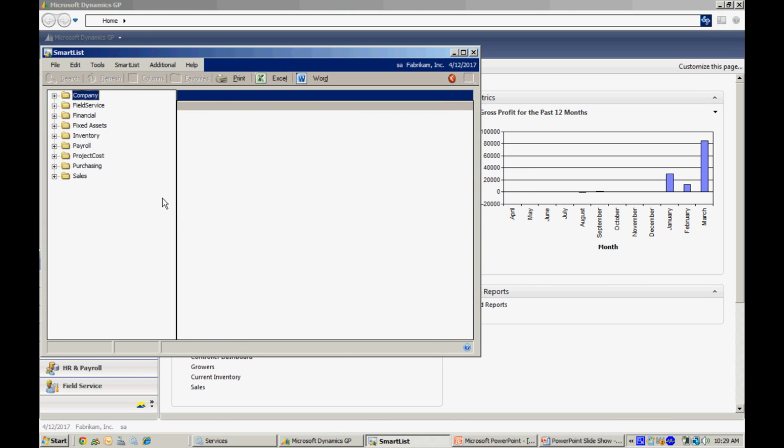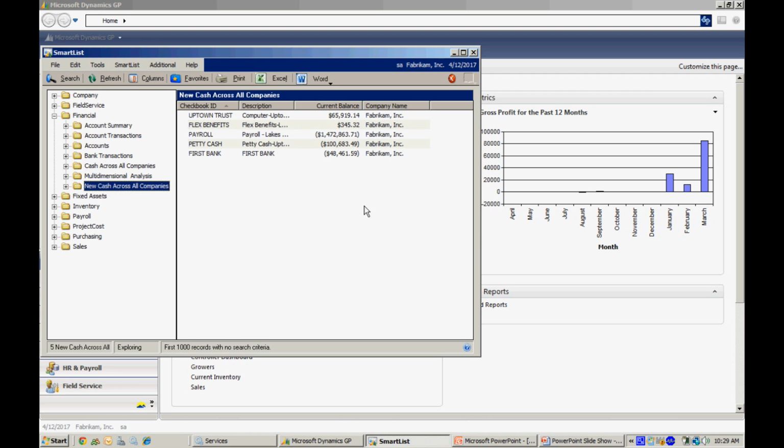Now let's go back into SmartList and we'll see that all together. It's going to refresh the cache, open up SmartList. Let's take another look at that new SmartList. And there it is. I've got all the company information on that. I have all the functionality that's already in SmartList. To take this table, I can add additional fields to it. I can sort it. I can select, put selection criteria on it. So this is a useful way to get information across multiple databases within Dynamics GP.